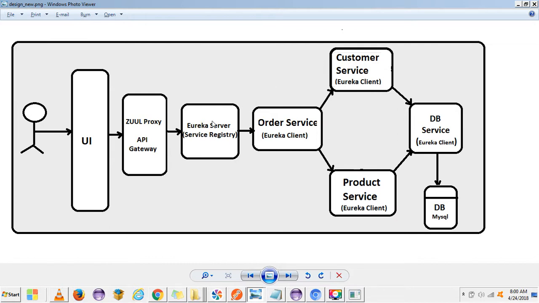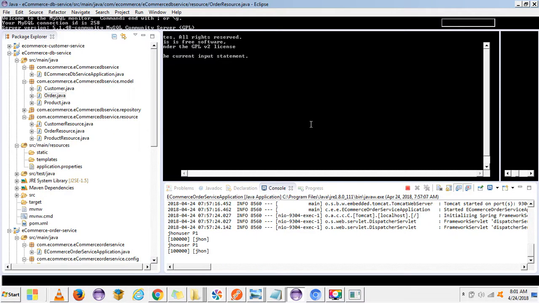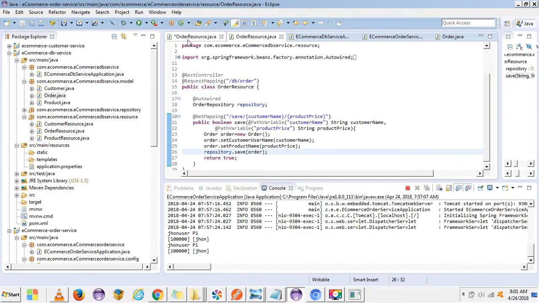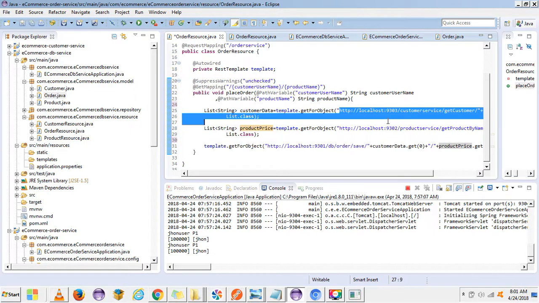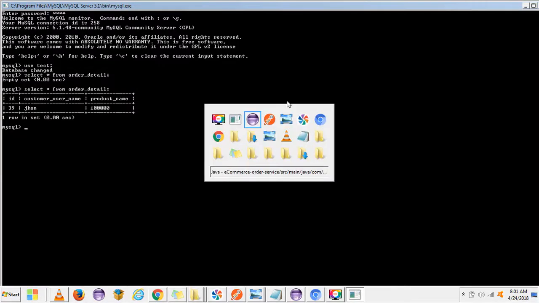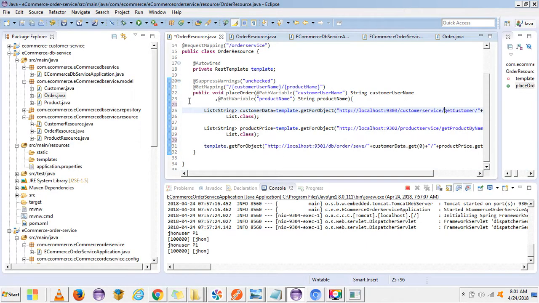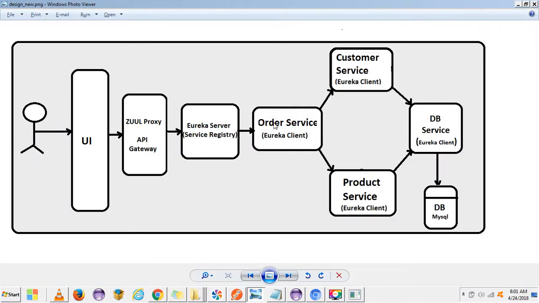So now I will be configuring the Eureka server with all these four microservices, because right now everything is hard coded. If you see the URL that I'm using here, these are hard coded. So we will remove those hard coded things, and then we will pass the service name. For that we need to configure the Eureka service. We need to make all four microservices a Eureka client, and then after that we will configure the Zuul proxy, and then we'll create a UI using AngularJS, and then we will hit the endpoint.